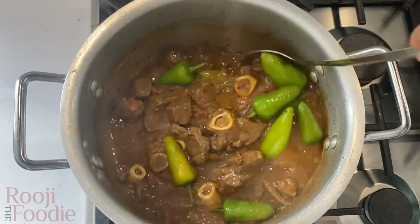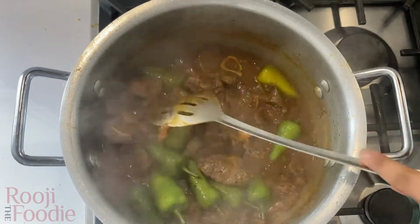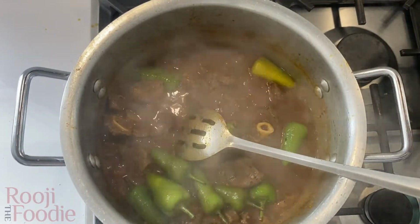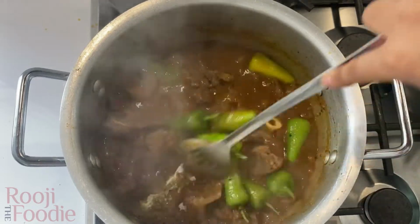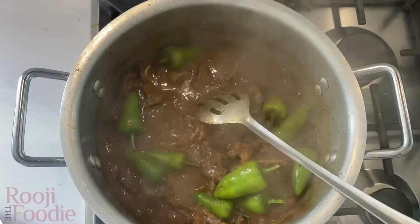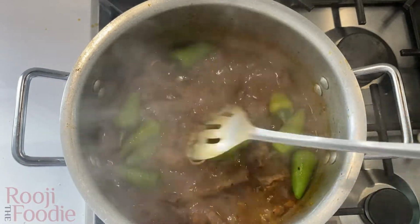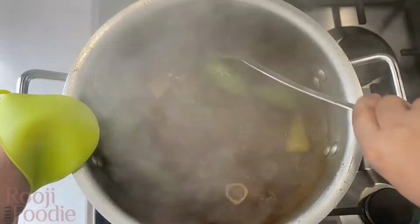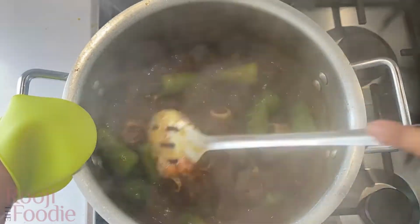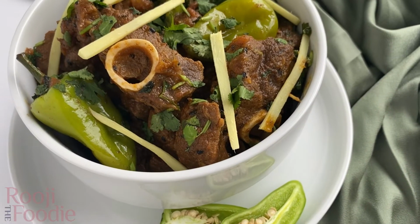And then finally, half a teaspoon of garam masala, which we always add at the end of the handi before we serve. And you just want to sort of give this a stir. Remove as much moisture as you can because karahis traditionally are very sort of dry curries, and they don't tend to have a lot of sauce. So you want to get rid of the water and cook it out. And then when you're happy with it, just serve.